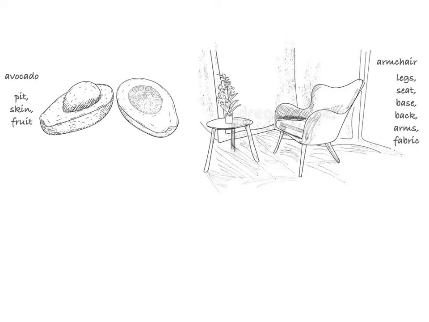So now you might also start to try to map some properties onto each other. How do I make a connection between avocado and chair that will help me to design a chair that has properties of avocados? We have to have some kind of mapping. So maybe the skin of the avocado, or maybe the meat of the fruit, might map to the fabric, right? We might start to change the colors of the fabric. The pit. What are we going to do about the pit? How do we want to represent the pit? Maybe that's the cushion. Maybe that's a throw pillow that we put on there.